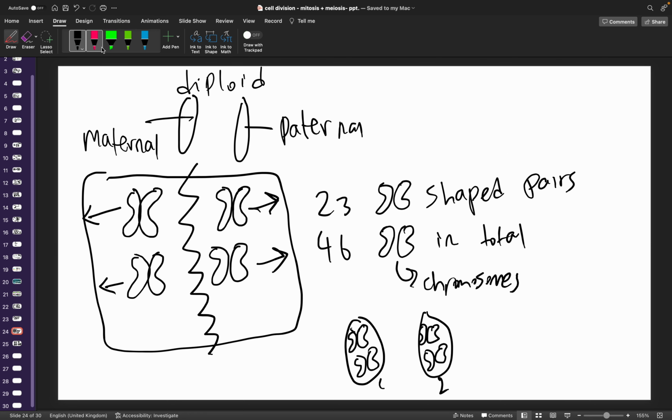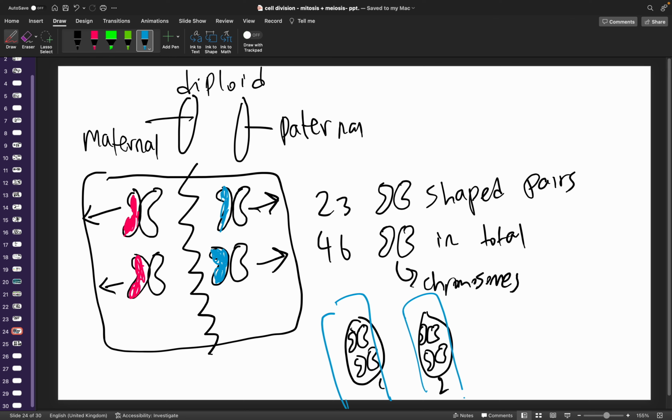Well, if I go back here, we're going to have chromosomes from the mom, so the maternal ones. And this will be the duplicate of the maternal. I'm going to have chromosomes from the dad, right? And the right side one, the right arm, sorry, will be the duplicate of the dad's one. If this splits in half, we're only going to get the mom's one on one cell, and we're going to get the dad's one on the other cell, right? That's not going to be really genetically diverse, is it? It's just going to have one type of cell from one parent.